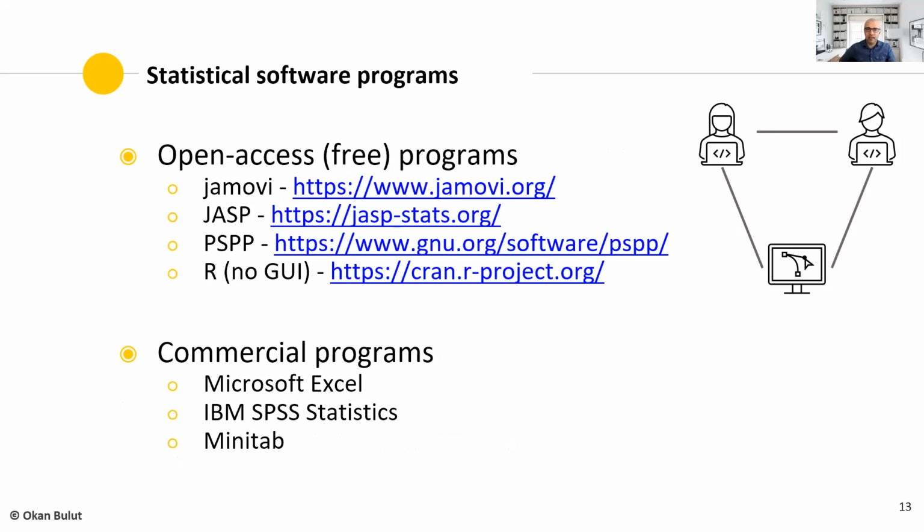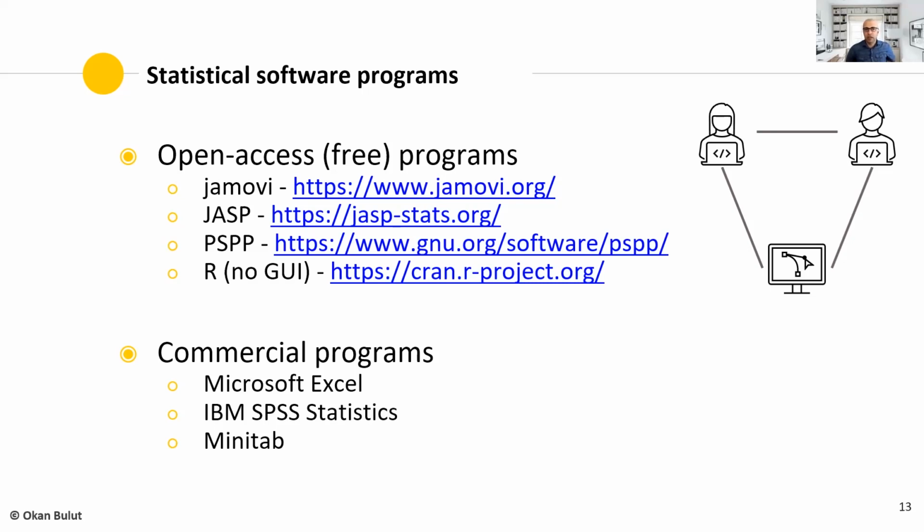The graphs and analysis that I showed you so far come from the first program that I'm listing here. It is called JMovi. I think the creators of this program put their initials, like Jonathan, Adrian, or something like that. So they created this interesting name for this program called JMovi. It's a very capable program. All the things that I showed you so far, like graphs, summary statistics, all came from that program.